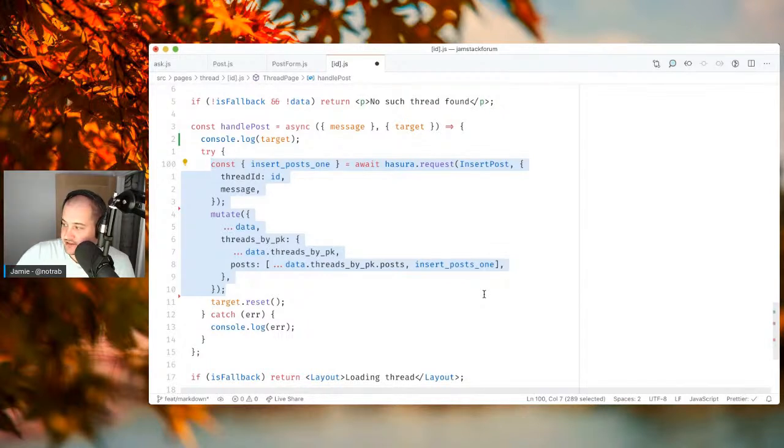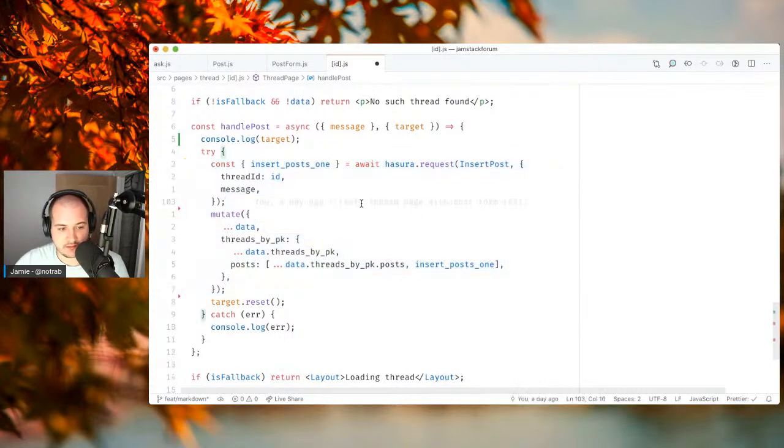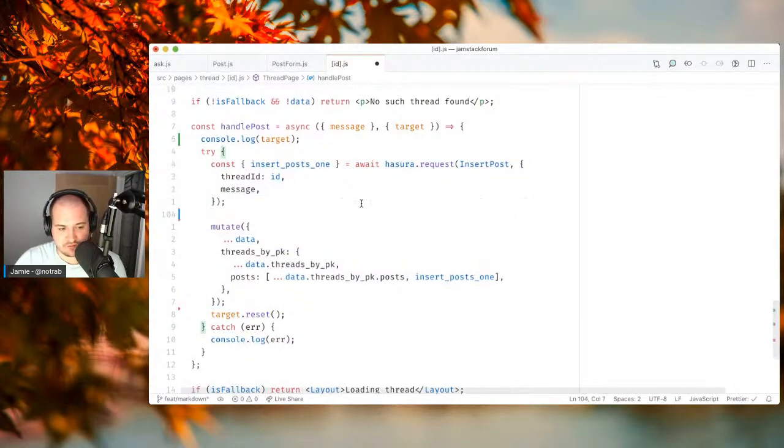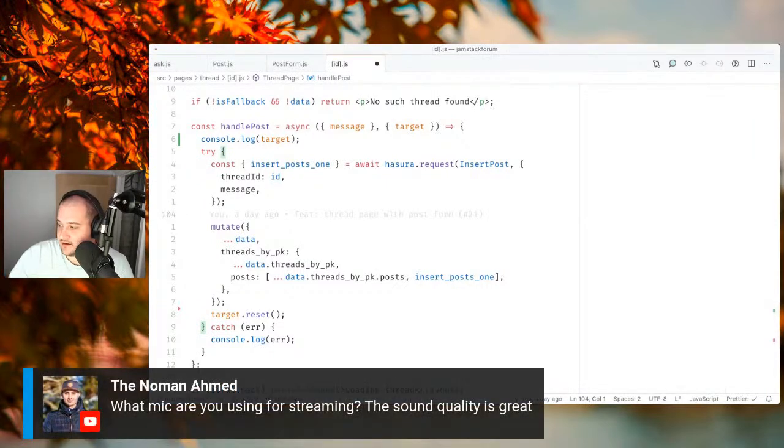The mic I'm using is the Shure SM7B. It's hooked up to a USB interface and also a Cloudlifter to boost it. I don't know too much about it. I was recommended the microphone by one of the dev advocates at Stripe, Chris Trag, and he recommended the whole setup. And when I got it, I was impressed by the quality as well.